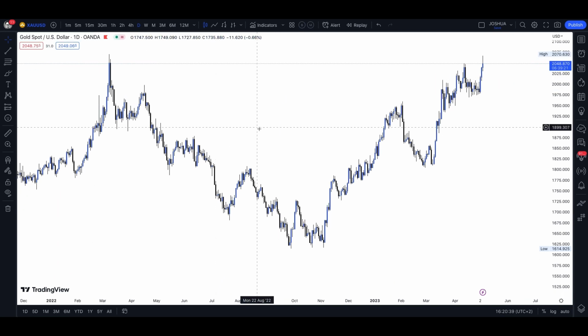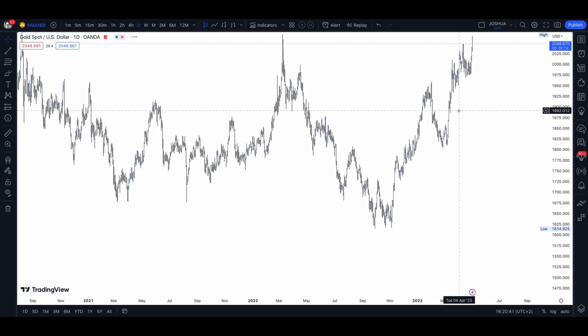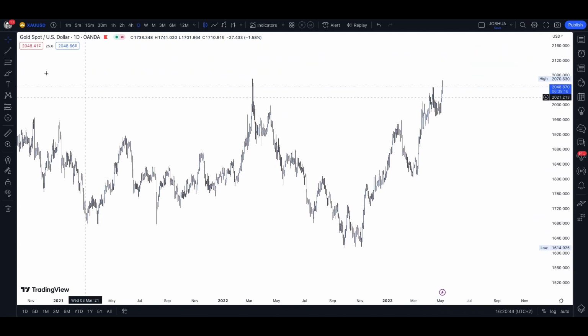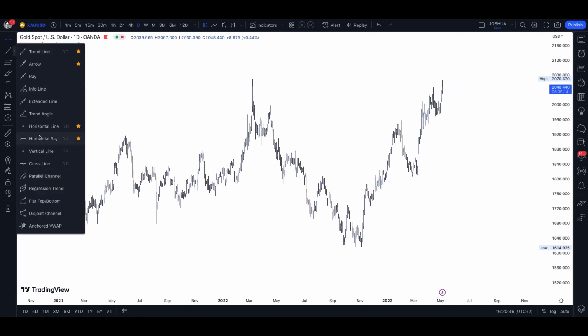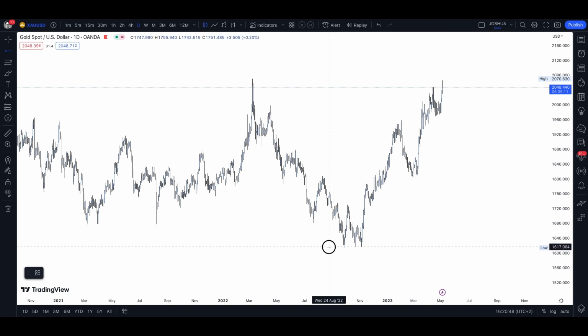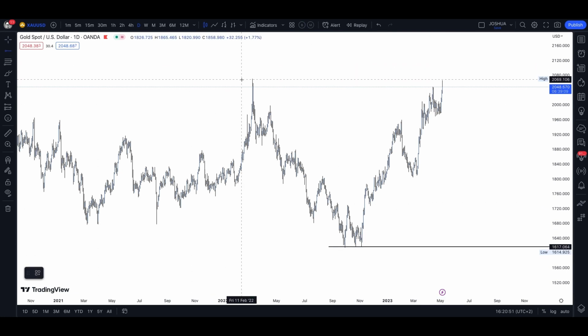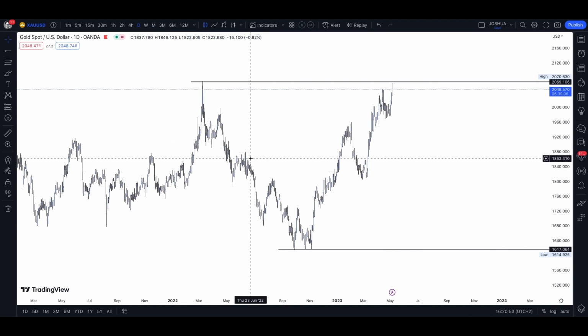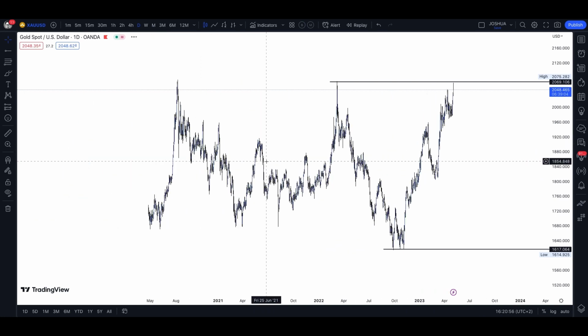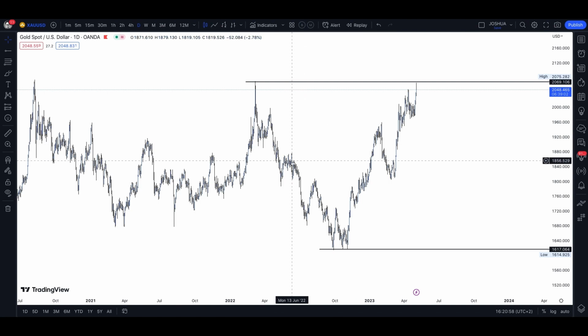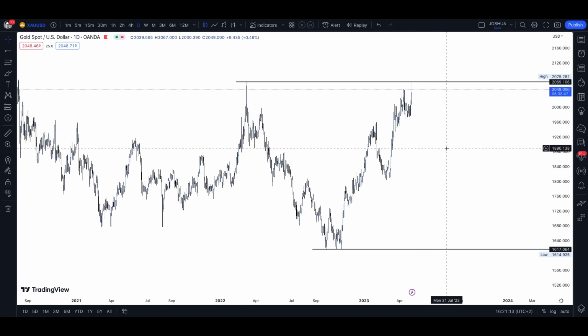Looking at this particular chart, the first thing that I aim for is to identify my highest point as well as my lowest point. In my chart here, I have this particular point, which is my lowest point, and I have this high as my highest point at this area here, which is at 2069.16. That's the highest point that gold has gone so far. We can see this bullish candle here trying to break above this particular point, or rather trying to reach this high of gold.